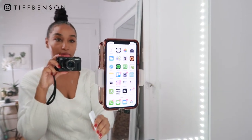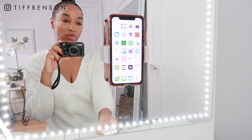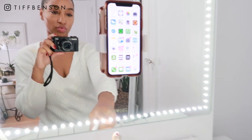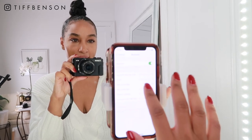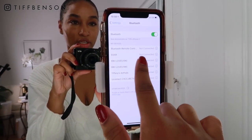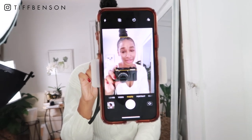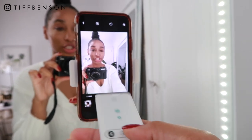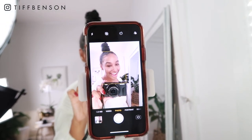The Rikki Tall comes with a remote, and we use the remote to turn on the Bluetooth. We just hold this down for five seconds on the remote, pointing it at this section right here. Then I go to my settings, go to Bluetooth, and we're connected — you can see it says connected to Rikki Loves Rikki. I go to my camera and by pressing this button right here on the remote, I just took a picture. Yay!